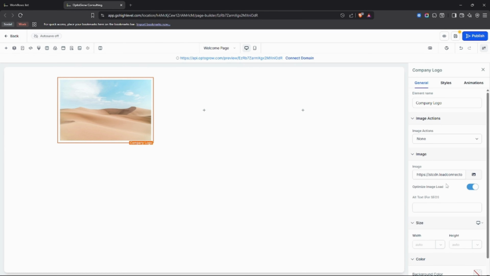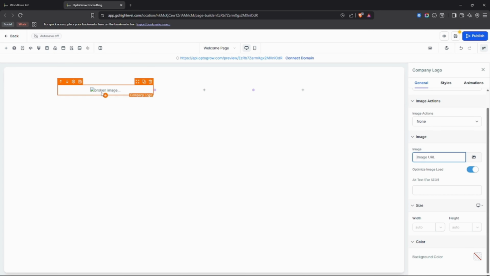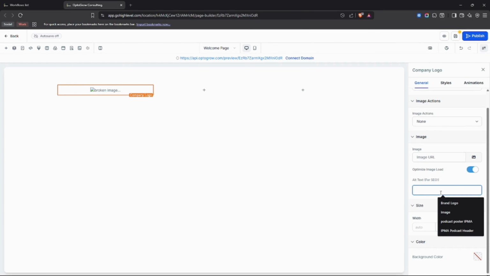In this company logo, we can choose an image by navigating back to the sidebar at the right and scrolling down, where you'll see a link. This link is given by GHL so that you'll have a placeholder for your image. As you can see, you already have an image, but it's not yours. It's provided by GHL. You can delete this and then it will display a broken image. Why? Because it doesn't have alternative text. Unless we add alternative text, like brand logo, then it will display brand logo.